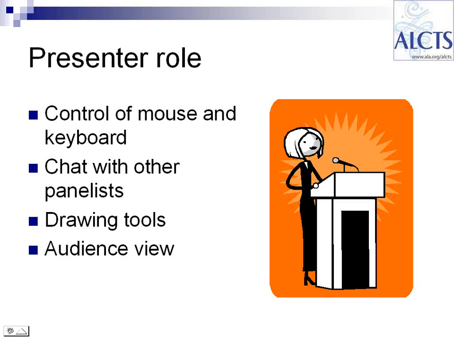You can switch back and forth presenters, so if you're going to present with another person, you can go back and forth. We have done presentations like that over the last couple of months. There are drawing tools. You saw me do a little bit of that before. And there's also a neat thing in the software called the audience view. And when you click on that, you can actually see how the screen looks for everybody else. So if you're not sure if you've moved forward enough or if you're having some other problems, you can always look at that and make sure the audience has come along with you.